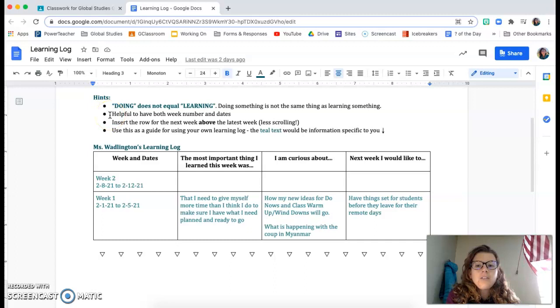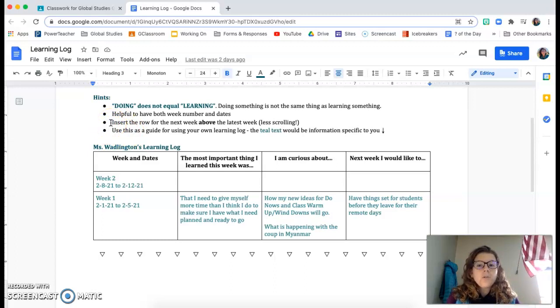It's helpful to have both the week number and the dates on our weekly schedule. It has at the top week 1, week 2, week 3, week 4, but then like Monday, 2/8/21, Tuesday, 2/9/21, Wednesday, 2/10/21. It'll be helpful to do that just to track, so that when we're on week 10 or 11 and you're looking back, it might trigger your memory a little bit more.